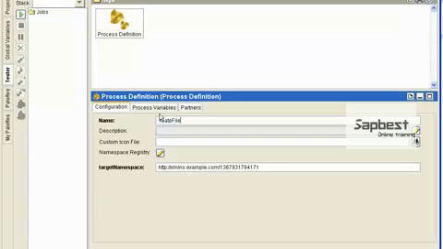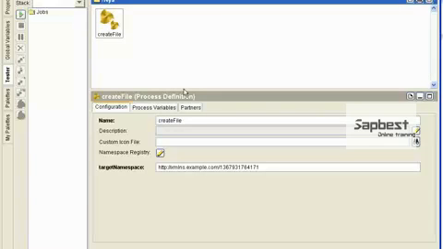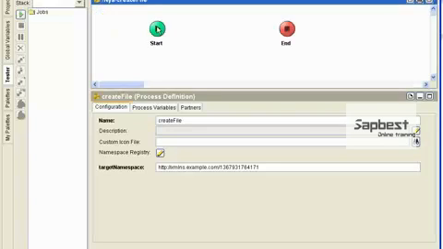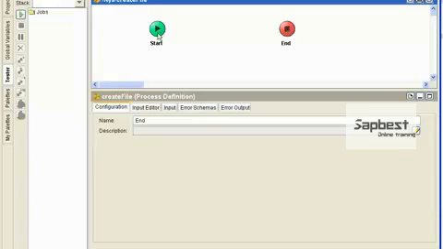I'll do a very basic, simple operation here: create a file. These are not really for creating files and all, but I just want to show you something simple. Double click on this create file. You will get the start and end activities. These are known as activities. Anything that we need to design in the flow goes between the start and end activities.